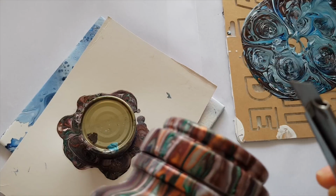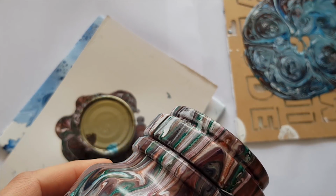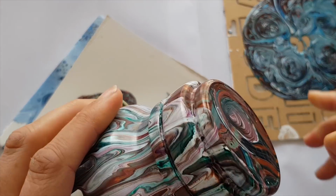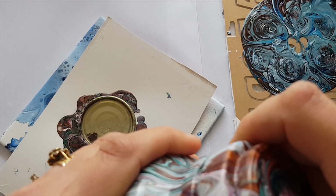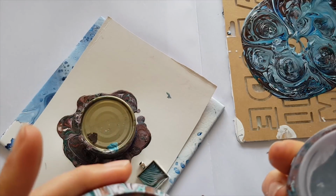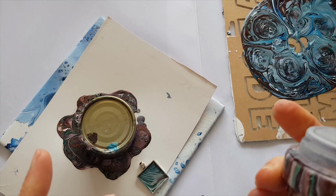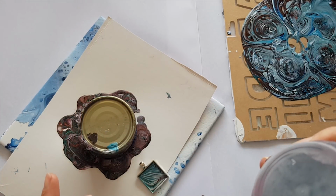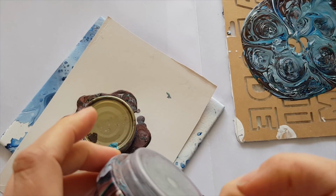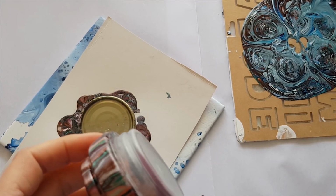Don't know where I started. I think I'm right the way around now. So here we go. So it's actually a little bit of paint has seeped in under that seal. So I'm just going to go around and clean that up.